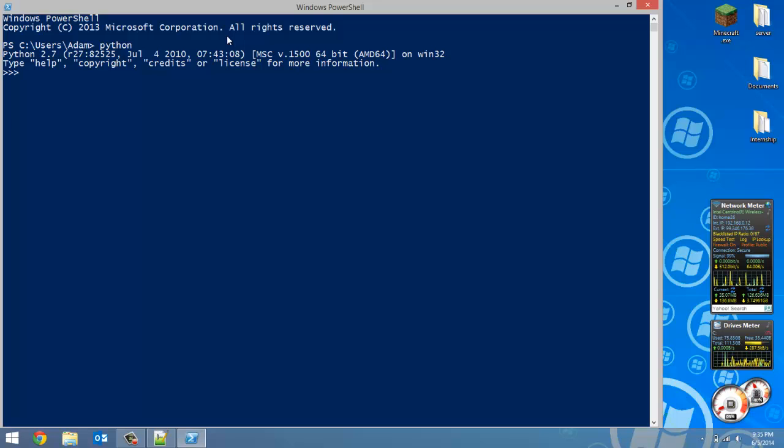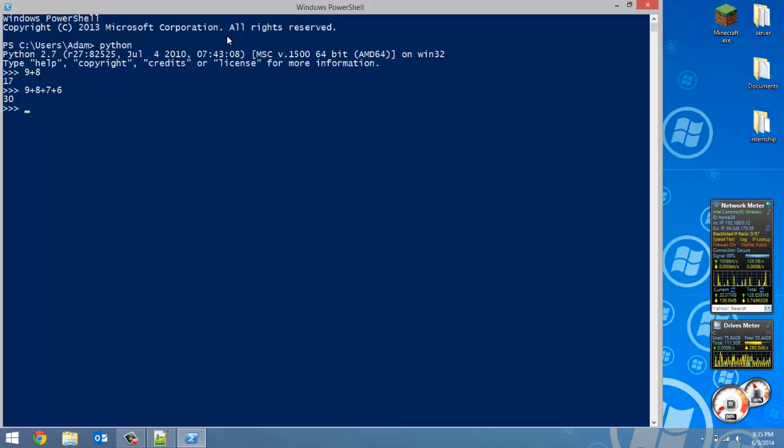So the first is addition. You can type in any number, then the plus symbol on your keyboard, another number, and it's going to spit out the answer. And you can do that with multiple numbers. So 9 plus 8 plus 7 plus 6, and it will spit out the answer you're looking for.